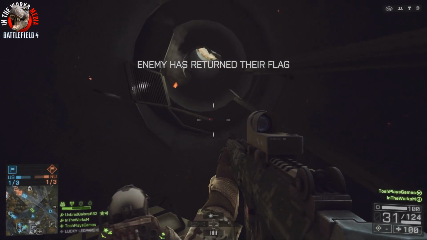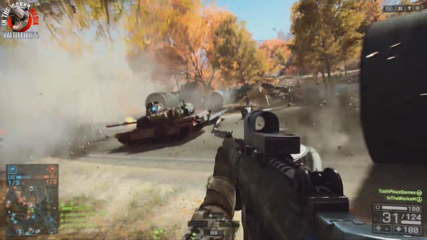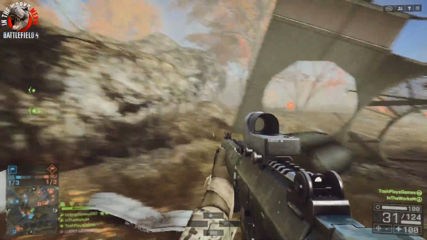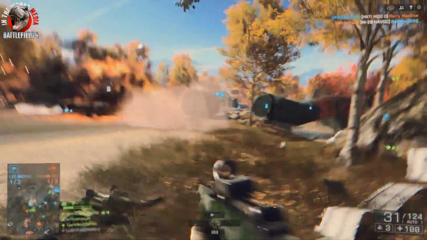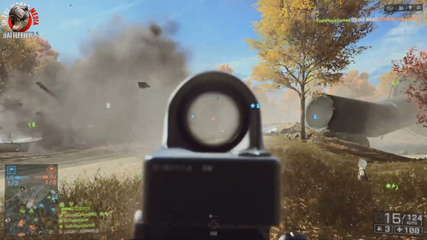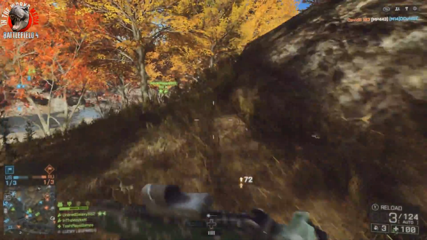So if you're on the US side, in most scenarios, you're going to want to blow this up because it gives you a nice little route to take, be it on the ATVs or just on foot, to push in there and take the flag. If you're on the other side, you probably want to defend that area. You probably want to stay up there and keep the US side from blowing it up, because it gives them an avenue to go through there.